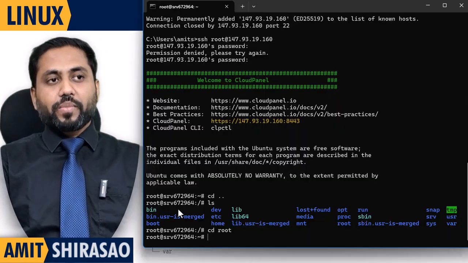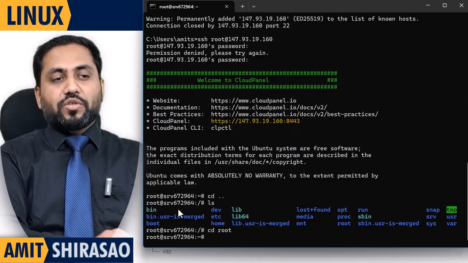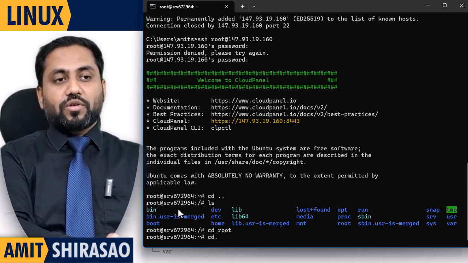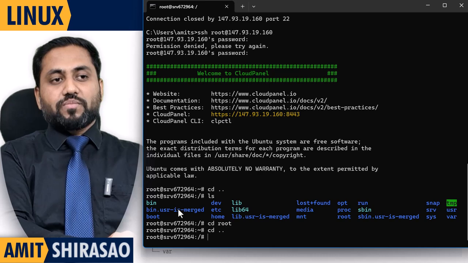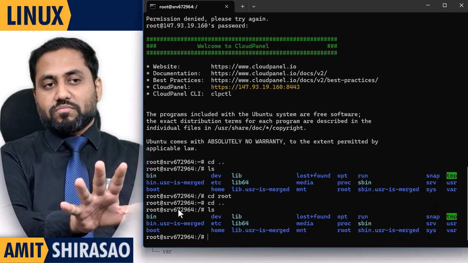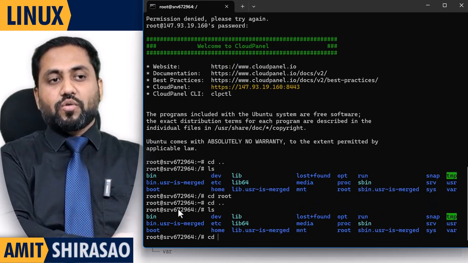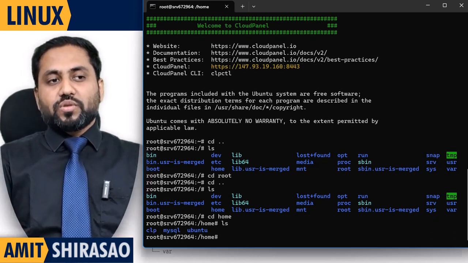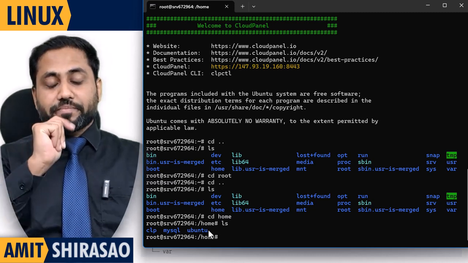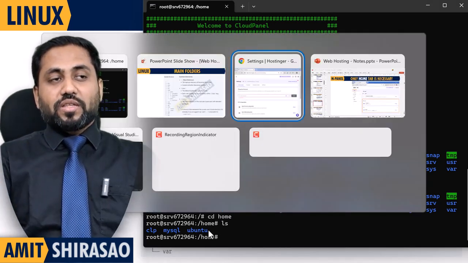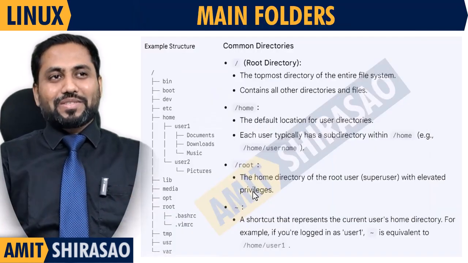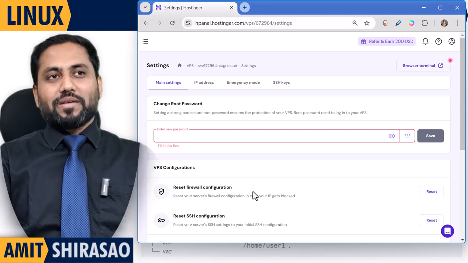Okay. Now let me show you magic. Let me go cd dot dot. Now I'm here. I'll say cd home. In home, let me see how many folders are there. So there are only these three things. Okay, so let me now create a website. Okay, so enough SSH at the moment. I'll come back to this, but now let's come to Cloud Panel.